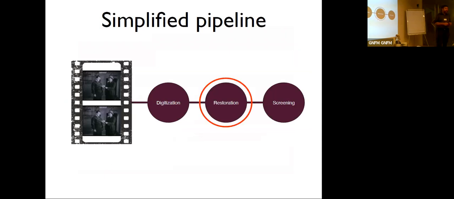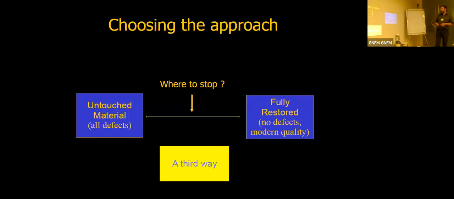Then here we come to the restoration point, and restoration is a big issue. I'm not a restoration expert, but when you have something that is no more like it used to be, and you want to improve it, clean it, and so on. Talking about movies, should we eliminate the jitter of the original movie? Should we eliminate the dust, the scratches? It's a big debate. I don't want to step into this debate, but we move on a line that is the original material as it is.